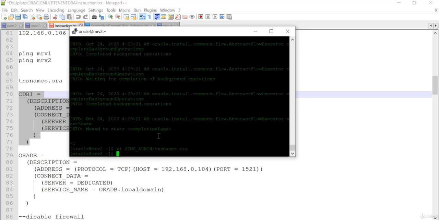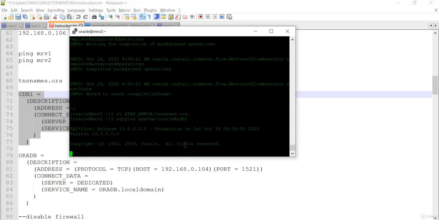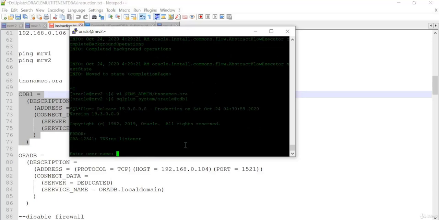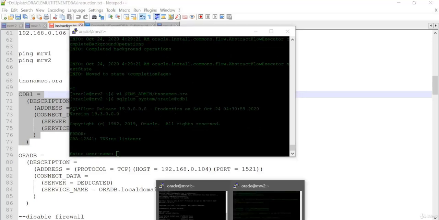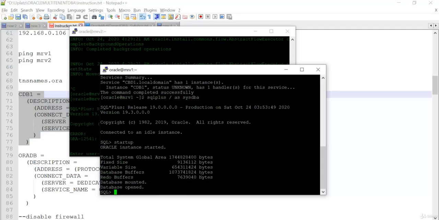Okay. So now to test whether CDB1 is connecting, we can type system/oracle@CDB1. No listener. But I started the listener, right?